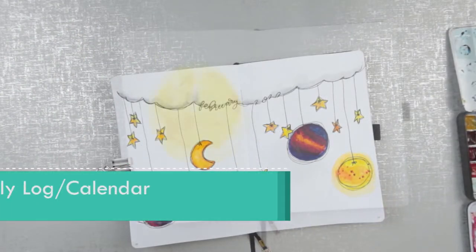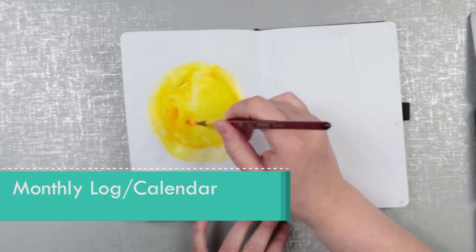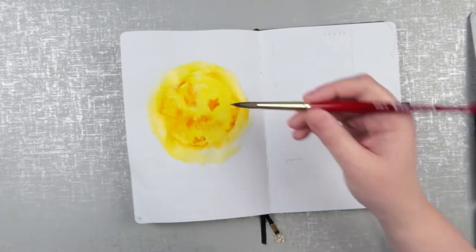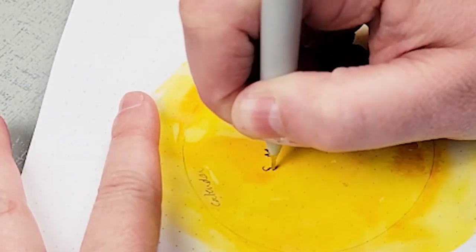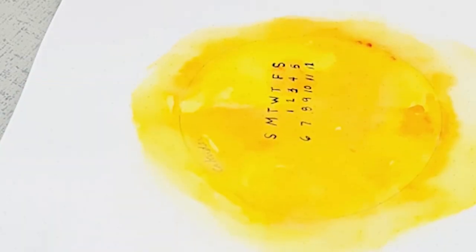I forgot to hit record when I started painting the sun on the monthly page, but this is pretty much the end result. I'll add a mini calendar in the middle of the sun and a very simple vertical monthly log list on the opposite page.